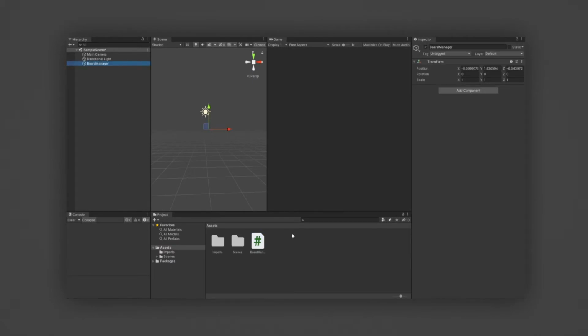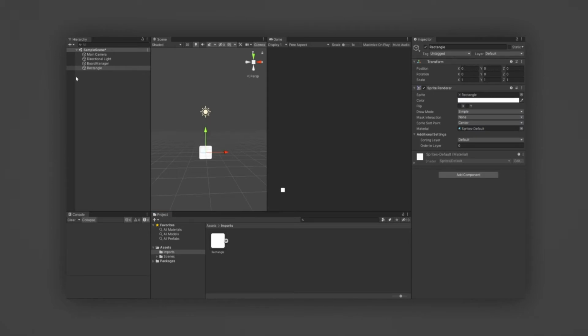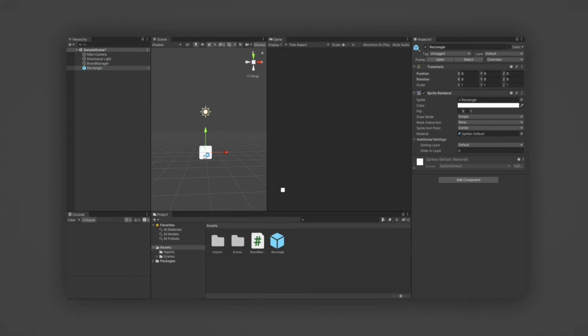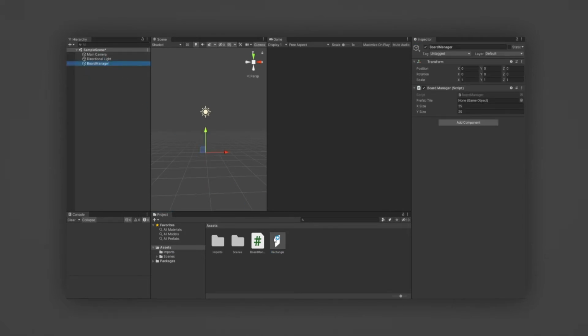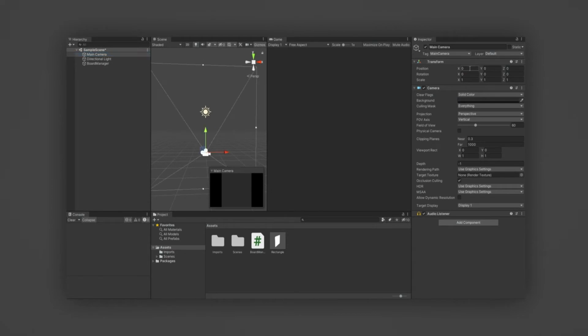We can create an empty game object called the board manager. And then I find the size to be appropriate around 25 for each. We'll make a little prefab with any kind of sprite that you want. You can also use 3D objects. There's nothing wrong with that. And then pop that into the prefab tile slot. So I found the camera angle to be good at around 15, 15 and minus 35 on the Z axis, if you're around 25 tiles. Yeah, so that's pretty much it. It looks good. Works wonders.